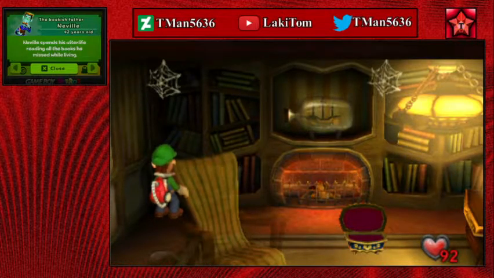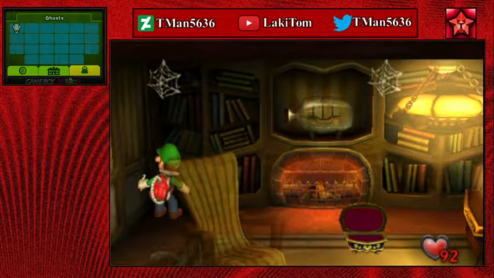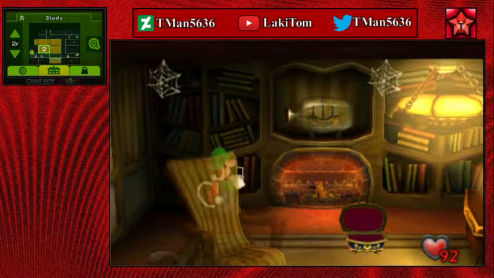Oh wait, we're surely open. That's a hint for the boss, for what you just beat, and we can actually see his portrait here. The bookish father, Neville, 42 years old. Neville spends his afterlife reading all the books he missed while living. Yep, gotta do something with your afterlife.